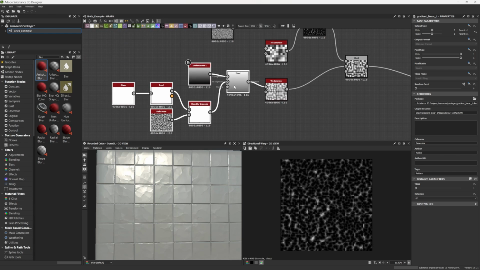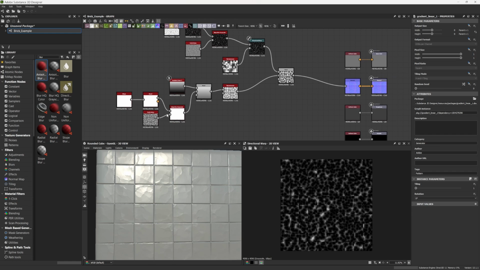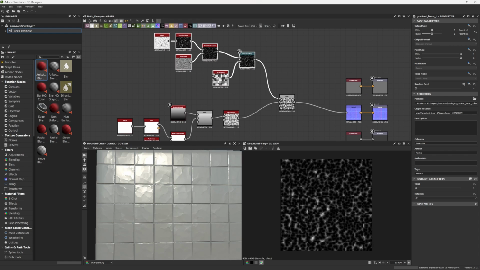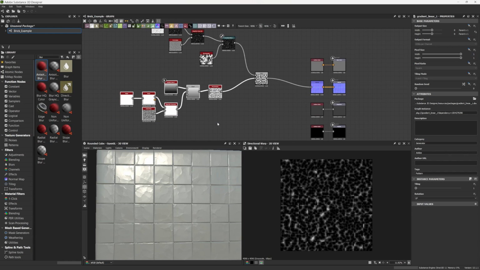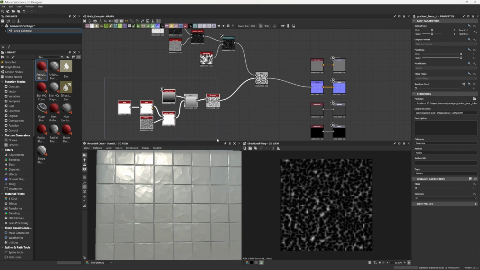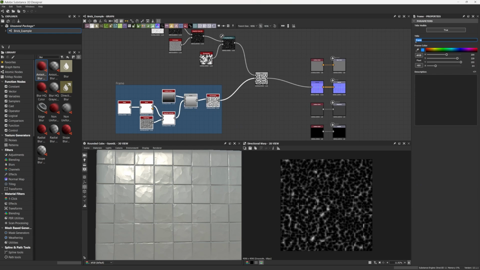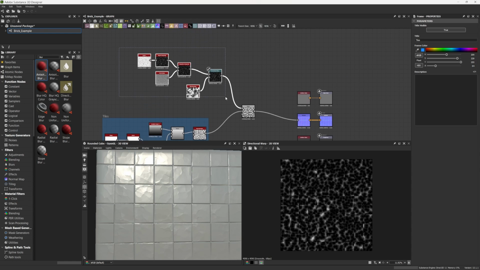And another quick tip for organization is creating groups of nodes or frames. So up here, these nodes here are creating the random organic surface, and these nodes are creating my tiles. So I'm going to select these nodes here, and we'll right click and go add frame. And you can see this text field is live over here on the right. I'm going to name it tiles. And you can actually click on the word tiles and just drag it around. Let's do the same thing here. I'll select these nodes and I'll right click, add frame, and call this surface variations.